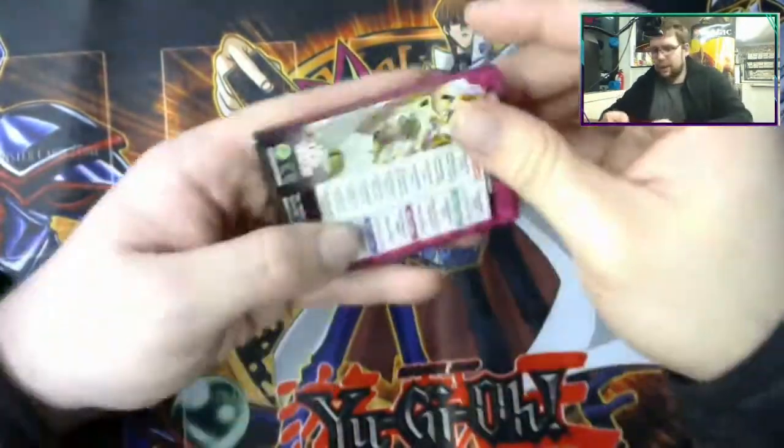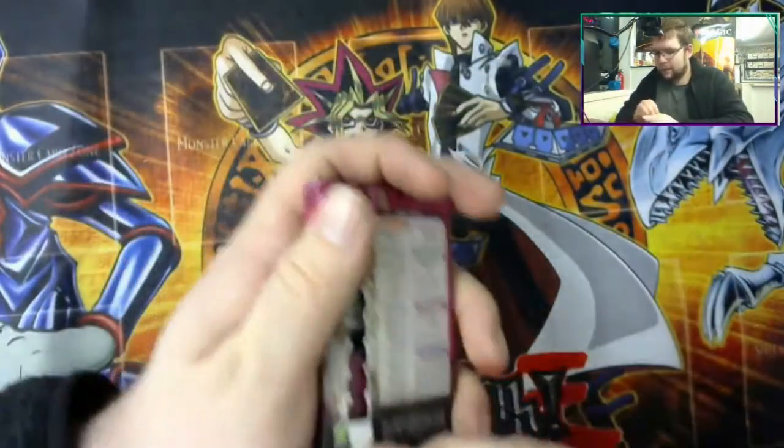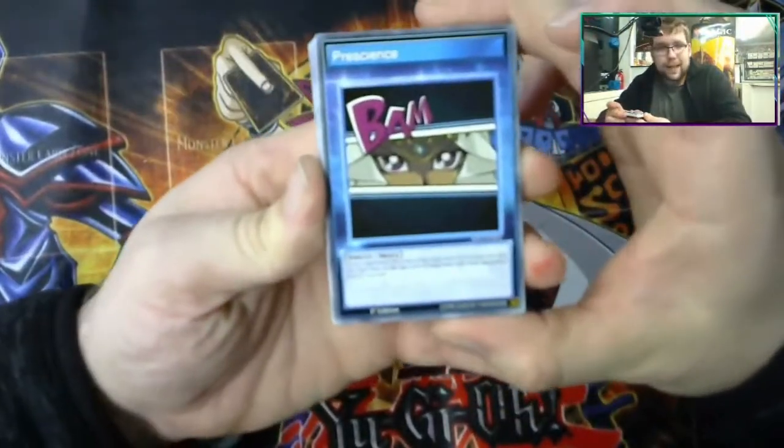Let's move into Shizu. Let's pull a little pull tab here. Didn't actually pull off. Okay. We got 3 skills here. We got Prescience.